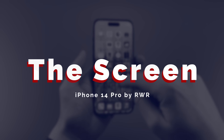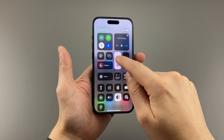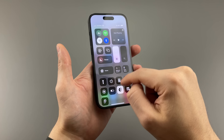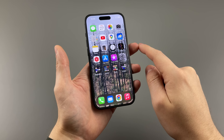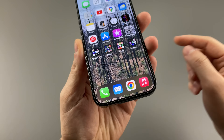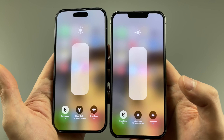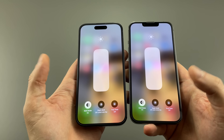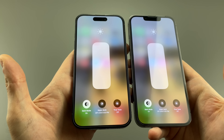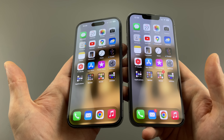I do enjoy that they chose 6.1 inches for the screen — pretty much the perfect size, not too small and not too big. It is a Super Retina XDR display, which pretty much means it's an OLED screen that supports HDR and gets to a blistering 2000 nits of peak brightness. That's outdoor usage, with HDR content making 1600 nits, while normal is 1000 nits. That's the same as the iPhone 13 Pro, just with 400 more nits when viewing HDR content and technically double the outdoor brightness. Personally, I didn't notice the difference, even in direct sunlight.